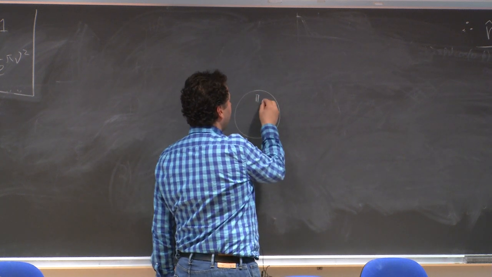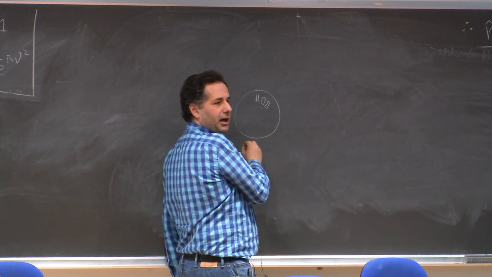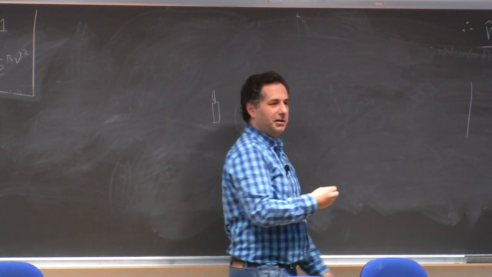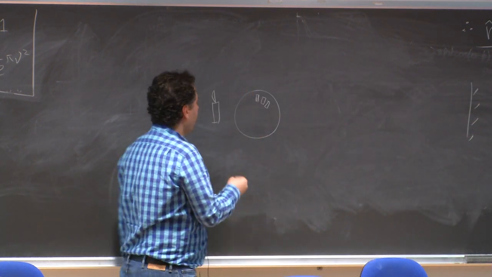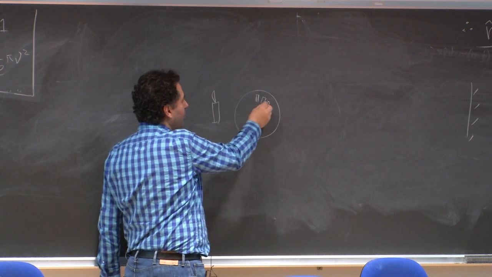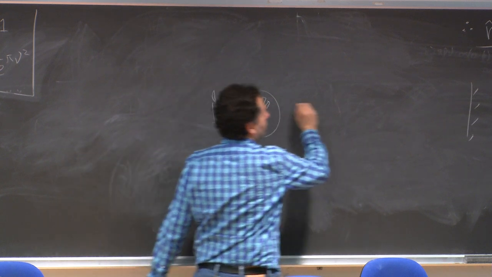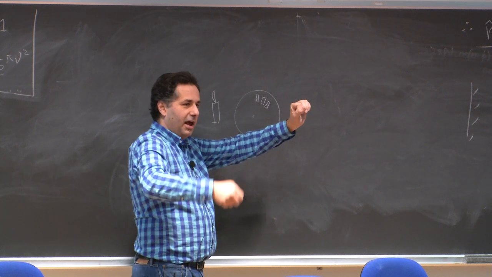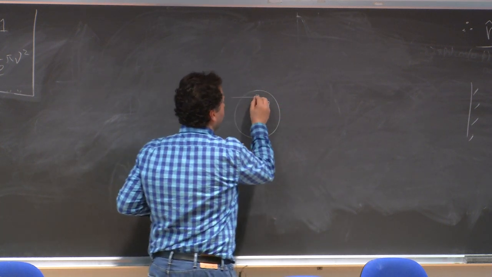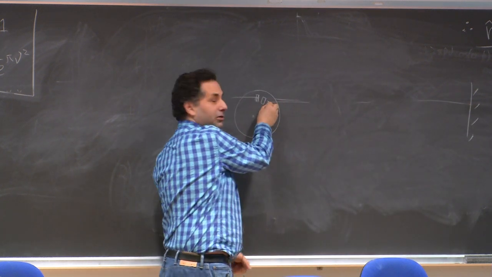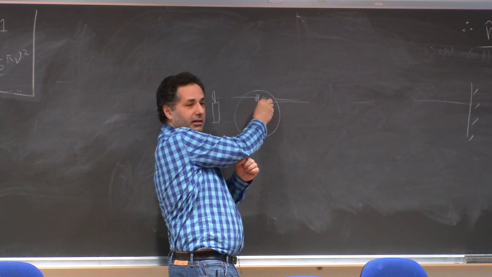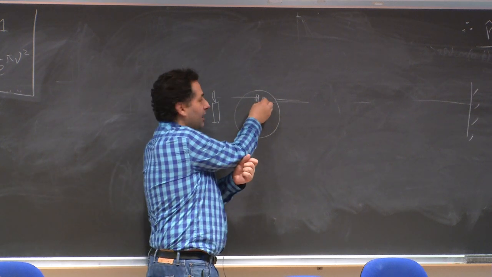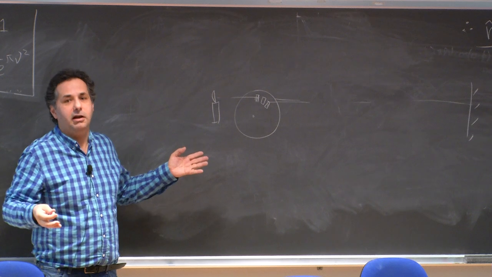So they had a wheel. The first version was with a wheel like this with a lot of slits. And then you had a candle here, and then a mirror several miles away. I don't know how they did this. And you could spin this very fast. You look through this hole here of the mirror, the flame coming through this hole here, so you could see the light. Then you start spinning it so fast that the light going through here, by the time it comes back, is no longer hitting this slit, but it's hitting this blocking thing, so you don't see the light again. But then you spin it faster, and then you start seeing it again through the next one. And with that, you can measure the speed of light with some accuracy.